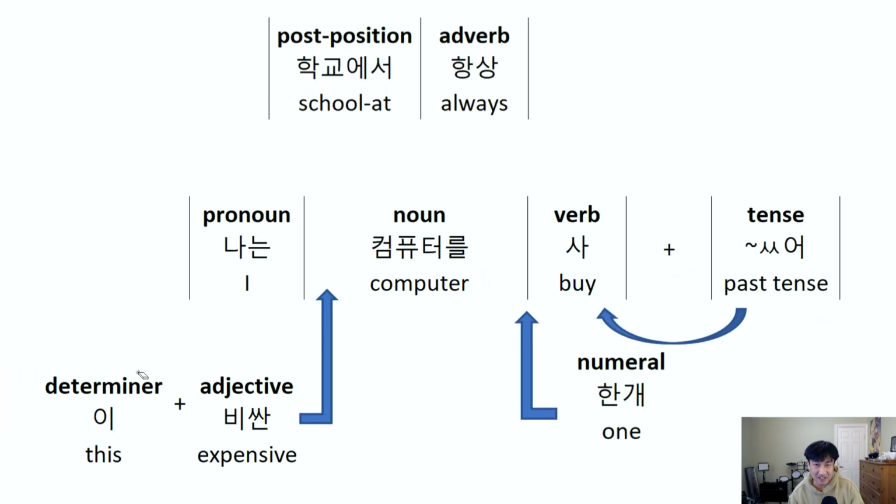It's the tenses. So tenses get attached to the verb at the very, very end. So yeah, this kind of becomes like one word. There's present tense, past tense, future tense, and then progressive tense, which is like the ing tense. It's like I am watching TV, or I am eating, I am going to school. Like you're doing it right now. So that's the progressive tense. But yeah, tenses go at the very back.